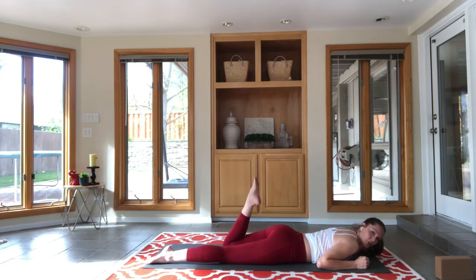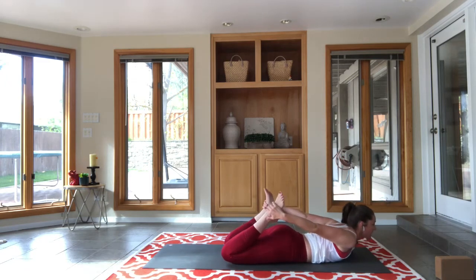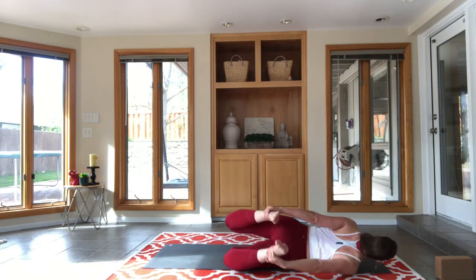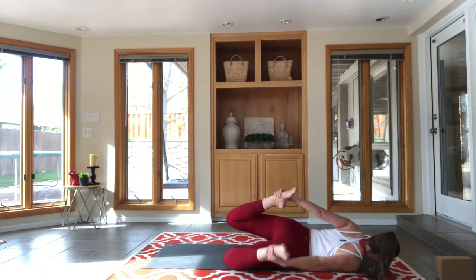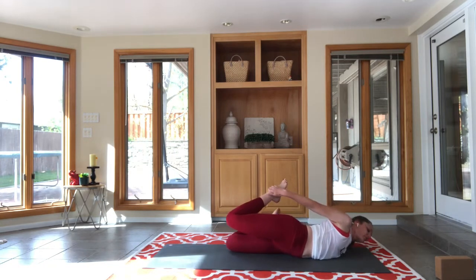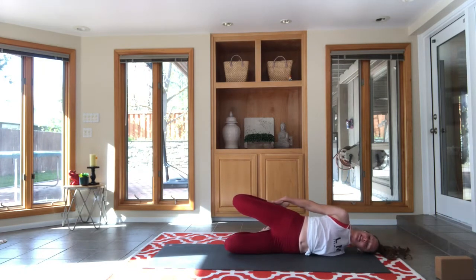Let it soften, forehead to the floor, arms nice and soft. When you're ready, bend your knees behind you and grab hold of the top of your feet — turn the palm inward, wrapping the fingers across the top of the feet or the ankle, and rise up to bow. I'm going to try and roll my bow off side to side because I think this is fun — it's really challenging for your shoulders. If you have super tight shoulders and are already screaming in your regular bow pose, you won't like this variation and you don't want to hurt yourself. Just give yourself a chance to work regular bow, and of course you can come out of it anytime.